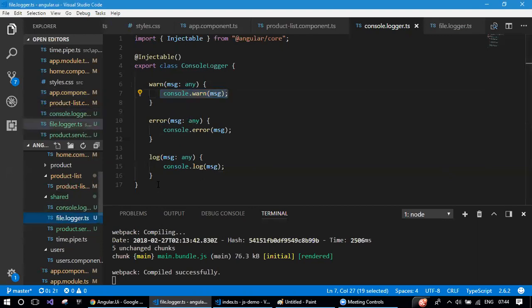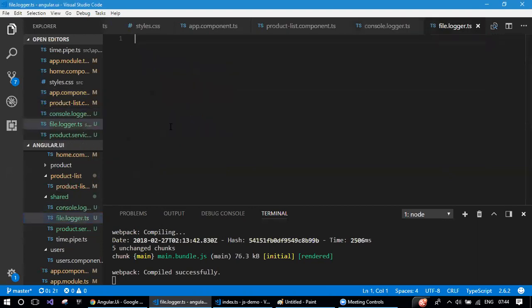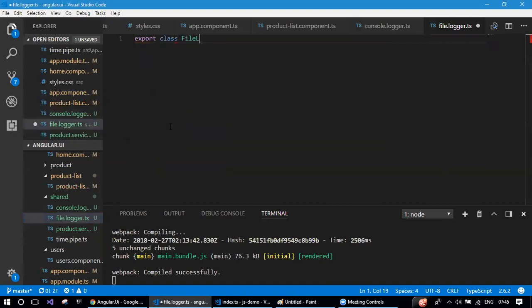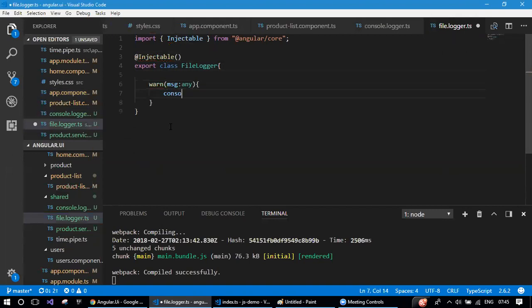So I'll create a file logger, and this is going to be again pretty much the same as console logger. So I'm just going to say file logger, an injection. So use injectable decorator. Here I'm going to have a warn message. So I don't want to again introduce the complexity of file and all those things.